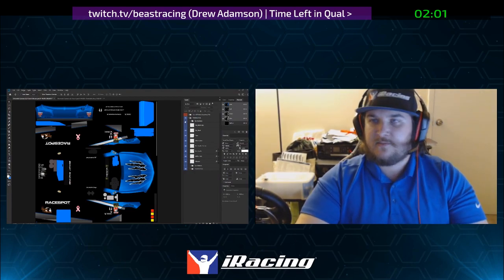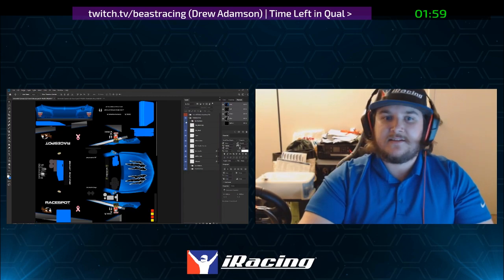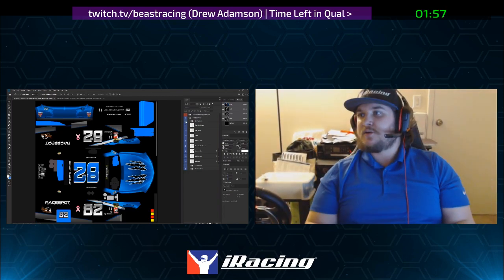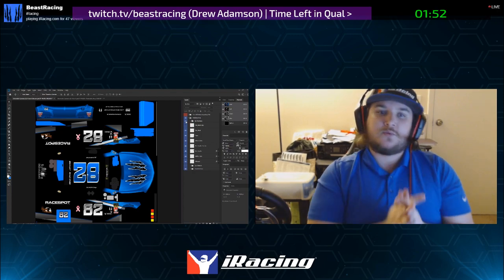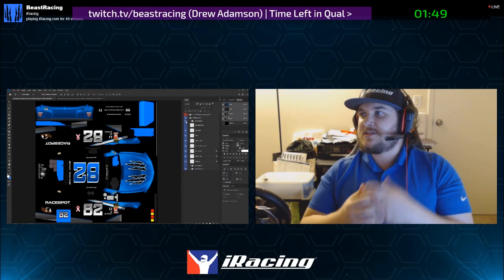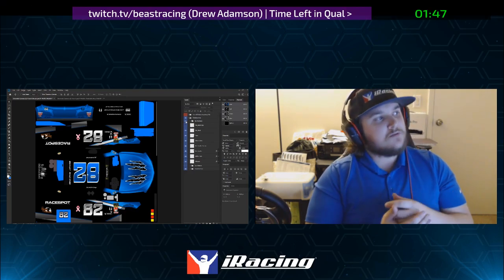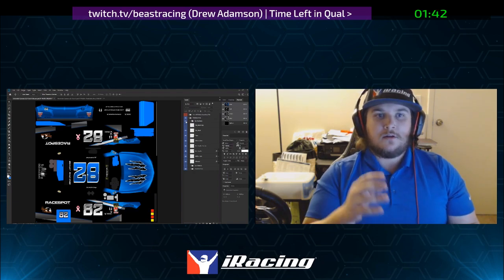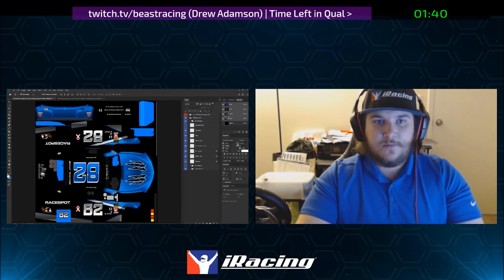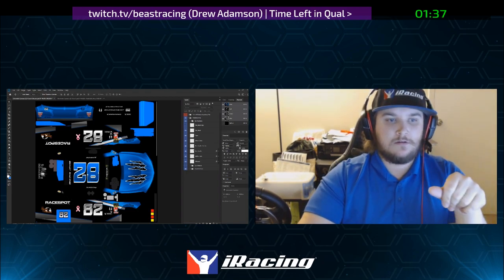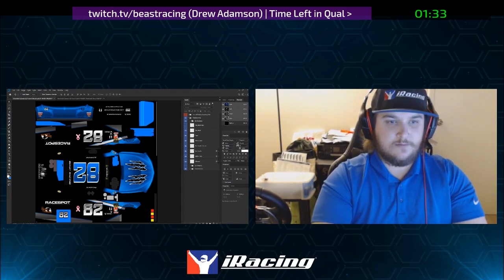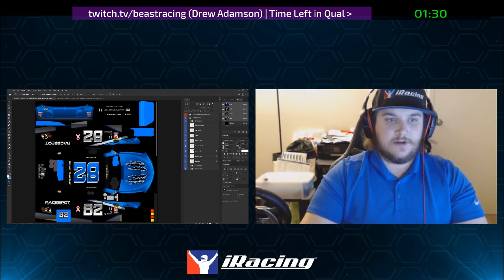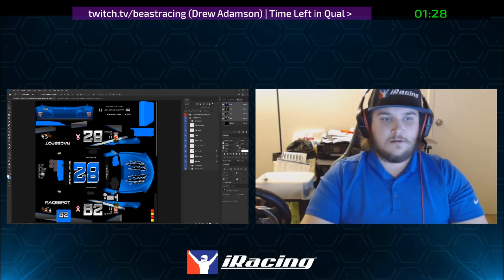And I happen to already have mine done and placed because I like a different color on the roof number. And I know for oval people, especially, this is a big deal that you see in NASCAR where teams and drivers will run different numbers on their cars. And so what we're going to do now, as I said, is create a second file in the paint folder called car underscore num underscore your ID number. Okay.